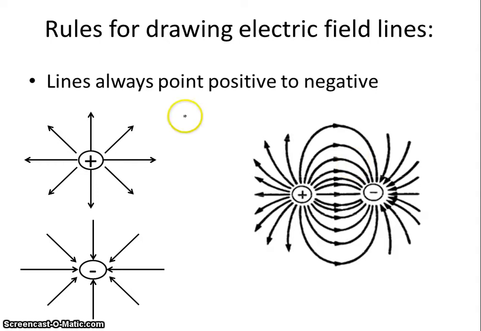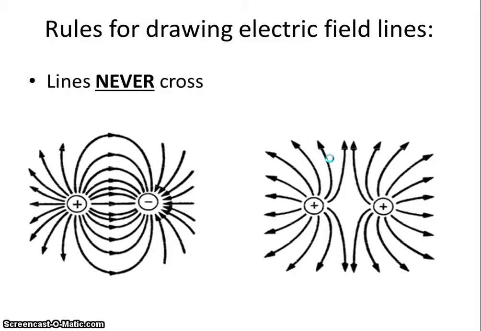So as you can see, all these lines are pointing from the positive charge to the negative charge, and the lines are still pointing toward the negative charge on the back, and the lines are pointing toward the positive charge in the front. And these lines are actually curving to meet the negative charge. That's going to be an important thing for our next rule, which is the lines can never cross. As we talked about in the previous example, the positive charge and the negative charge, the lines went from positive to negative. The lines never cross in this diagram.